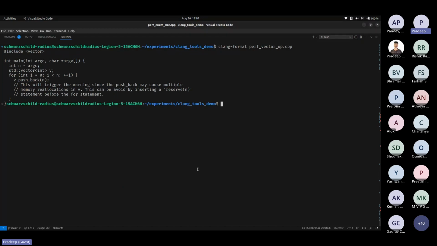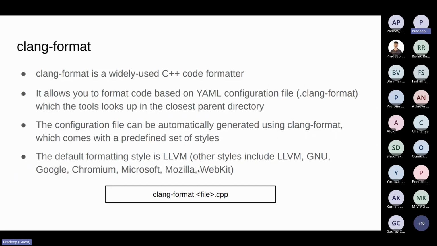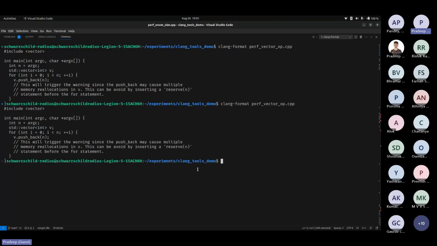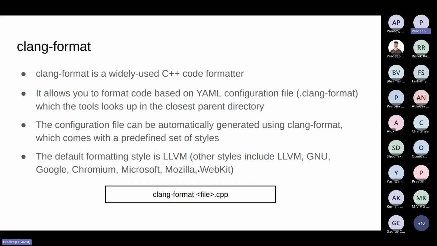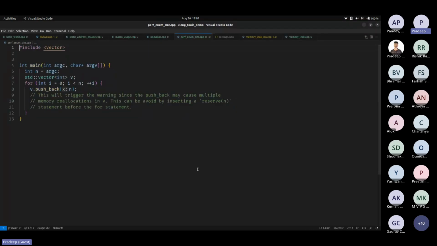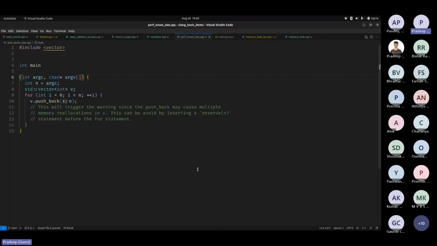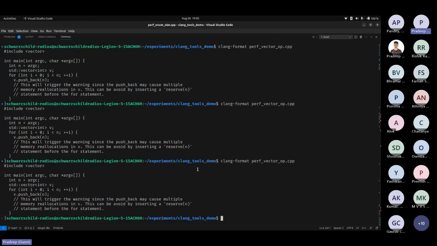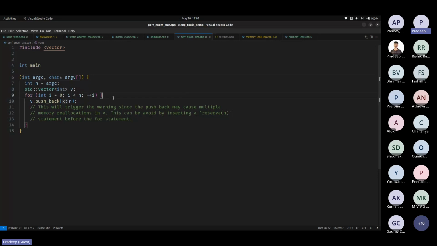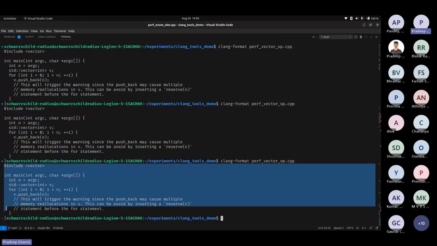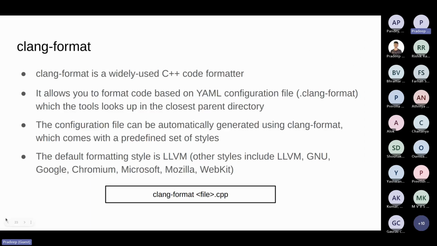So this is the code that's formatted. It will not actually modify the source itself. You have to pass another option to modify it in place. This is the basic invocation of the clang-format command. It outputs a formatted file. I think it's already formatted. So if I do some sort of modification like this, it's still a valid C++ program, but it's just to format. You can see that I've modified it here, but its formatted output is here. I'll tell you how to modify that in place.